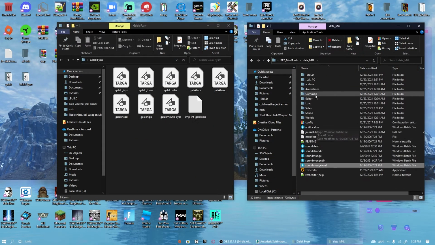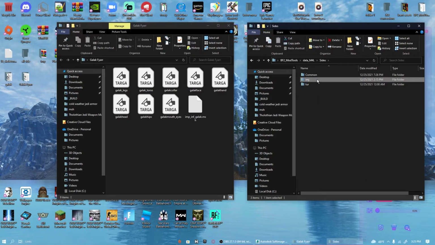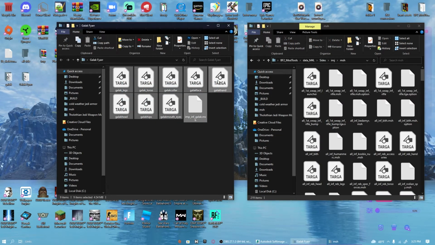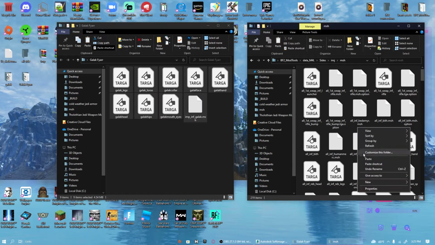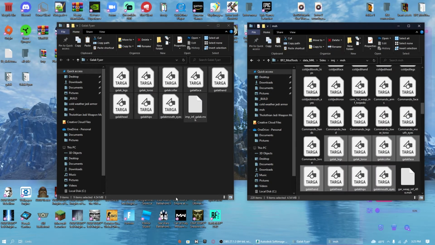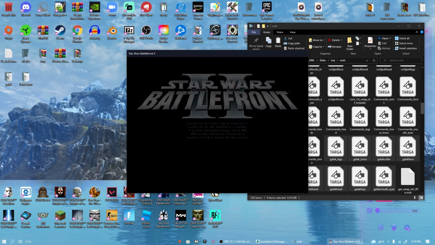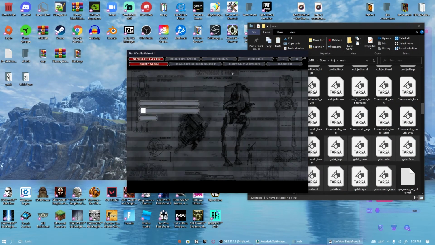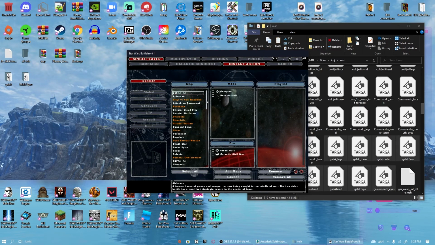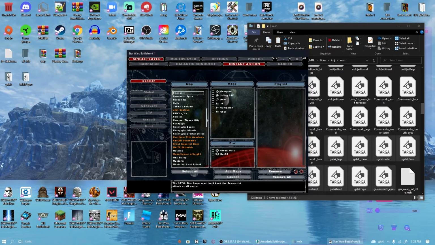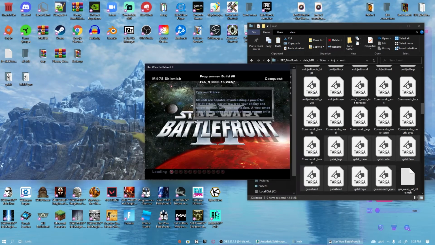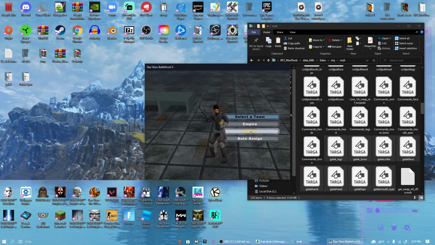We're just going to go into my map. Go into the mesh folder. Copy. And paste. There we go. Exit this. We're going to use the programmer's build just to make it look easier. Or to make it quicker. And there will be like a point or two that is usually messed up, but if not, I'll be pretty happy.